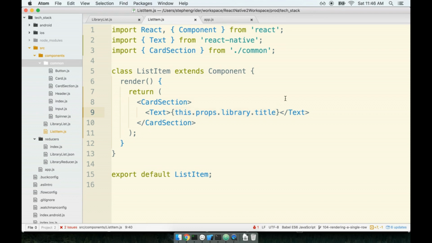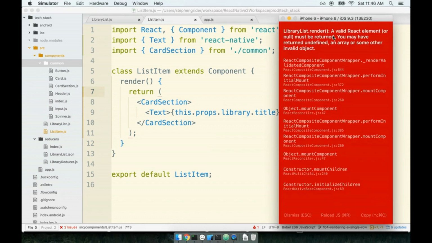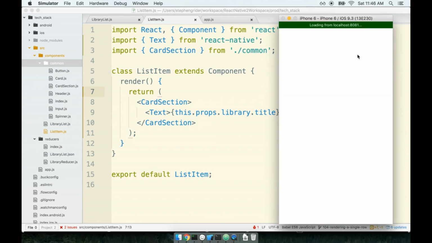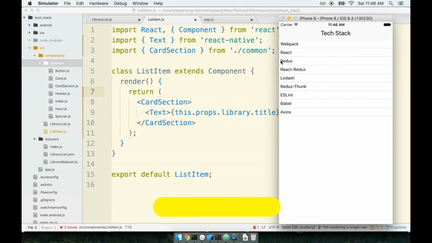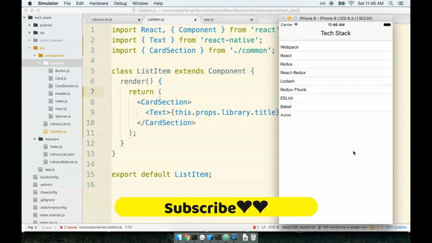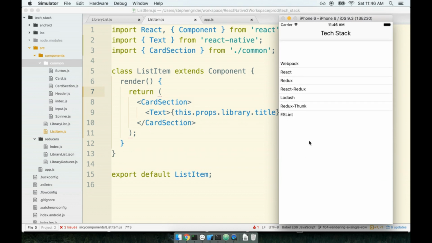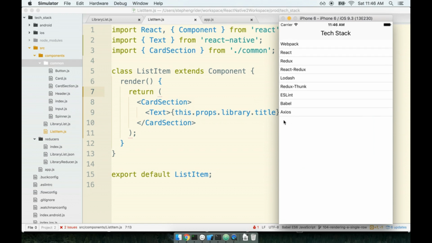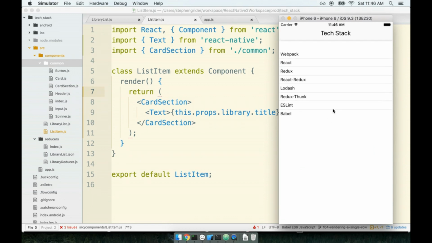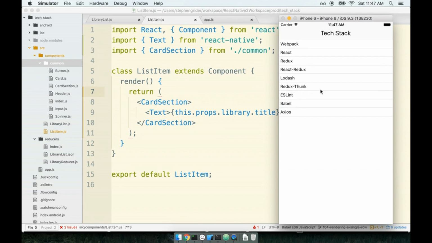Okay, probably a good time to check this out in the simulator. Let's see how we're doing, make sure everything works. So I'm going to flip back over to the simulator. Let's refresh. And all right, hot dog, that does not look half bad. Definitely does not look half bad. You'll notice that because we are using the list view component, by default we get some nice scrolling behavior. Of course, it looks like when I scroll down, the width of the list stops right here, which is maybe not intended. You see how it's kind of cut off right there? So maybe we'll need to do a little bit of work on that front.